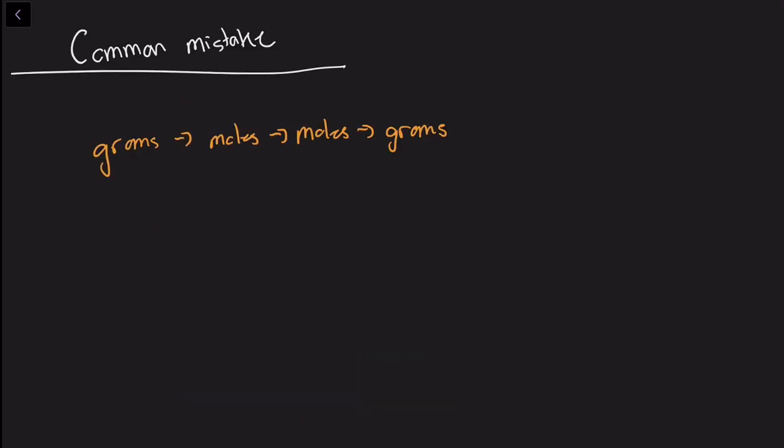Where a lot of students mess up is they try to jump straight from grams of one to grams of the other and have that as a conversion. But that's not a valid ratio that we can use. Without the mole step in the middle, we're essentially just guessing. We always have to follow this three-step method. Our first step being from grams of our starting substance to moles of our starting substance, then going from moles of what we started with to moles of what we want, and then our third step being basically doing the opposite of our first step and going from moles of our product to grams of our product.